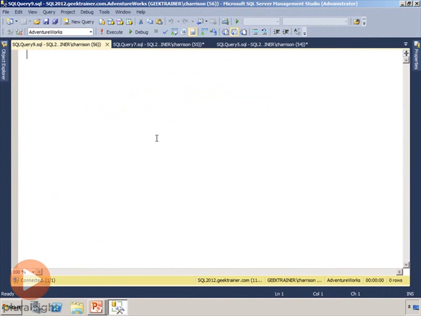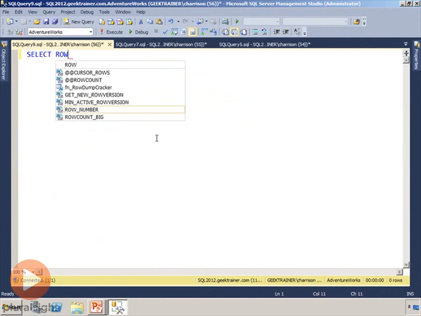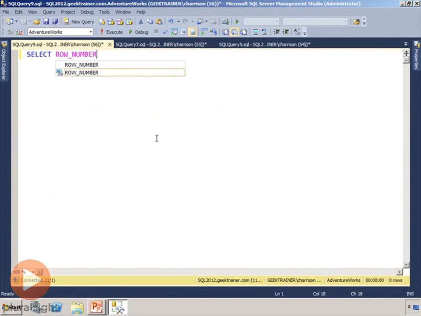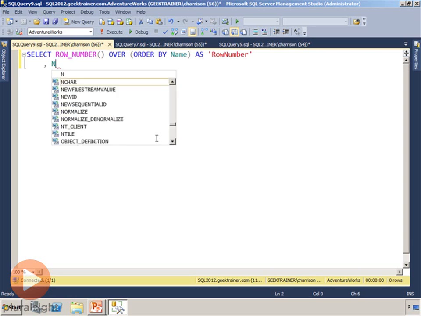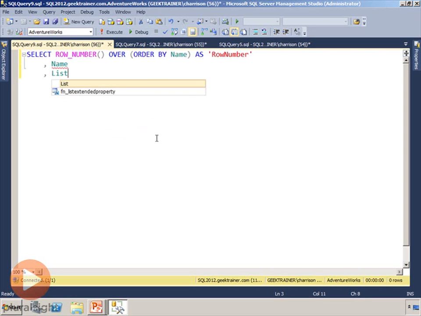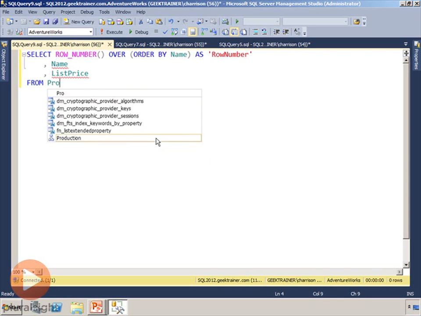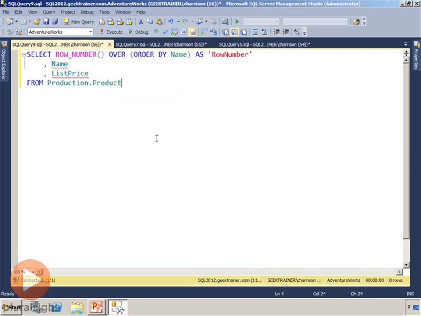I'm going to open up a new query window and I'm going to say select. And I'm going to use a row number function because this will give us an opportunity to see that our rows are being skipped. And let's grab the name and let's grab the list price from Production.Product order by name.